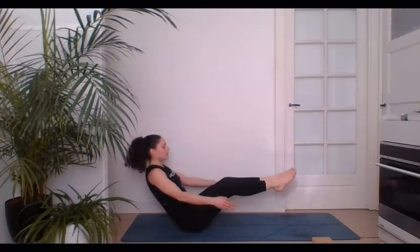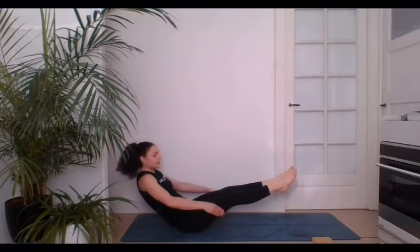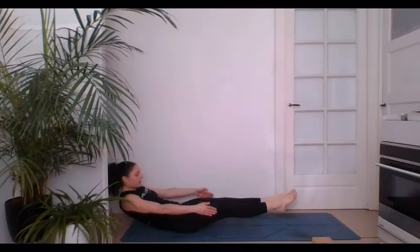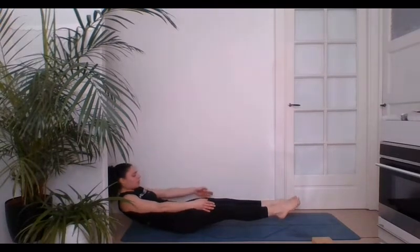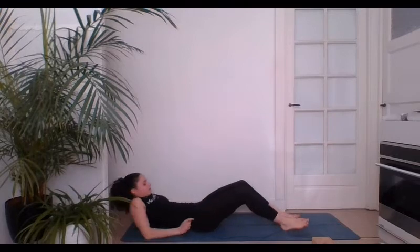And now you're going to straighten your legs. You're going to bring your lower back all the way down to the floor. As low as you can. Your arms are reaching forward. And hold it here for 5, 4, 3, 2, 1. Okay, all the way down.